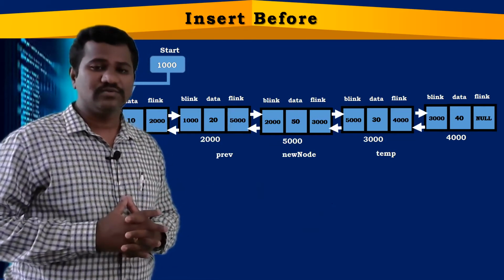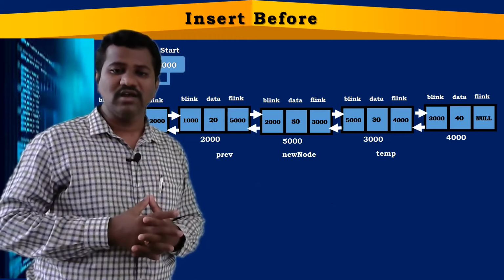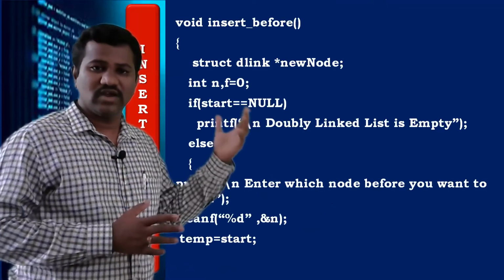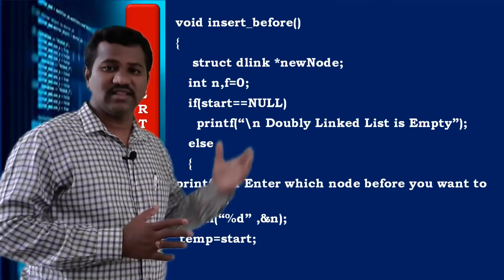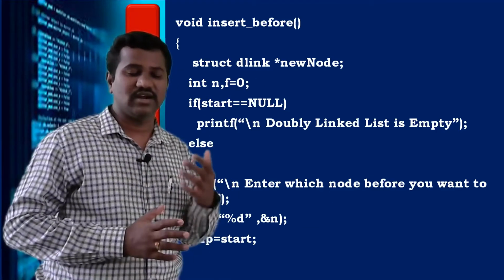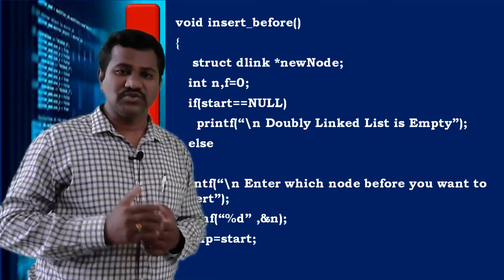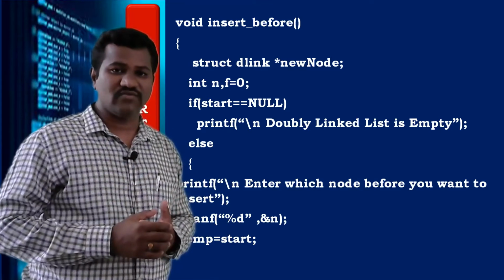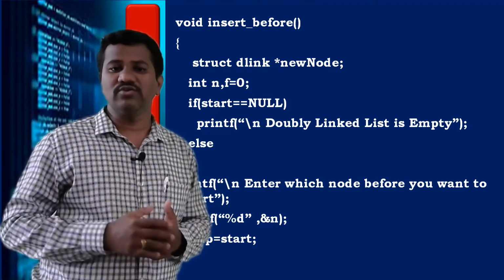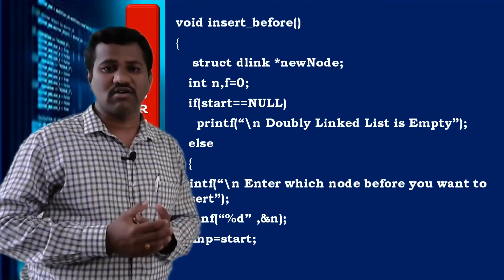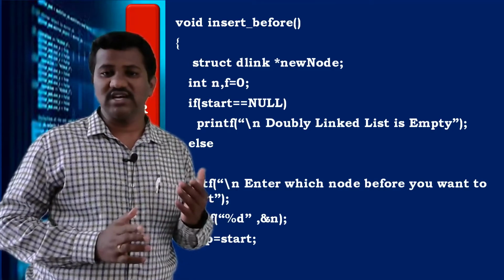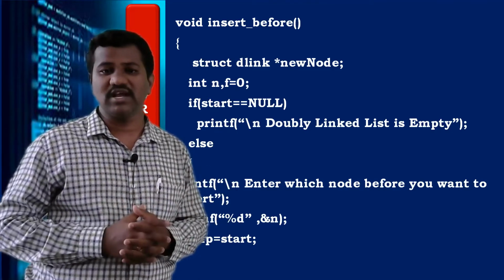30. Right? So now let us have a look at the coding part and what we are going to write for this. First of all, we will be taking a function, and that function will be taking one pointer, and we are taking some variable called n, which is used to store the user entered value, and then we'll be taking the value of f as 0, and this is going to decide whether the node exists in the list or not. And then we'll be checking whether the double linked list is empty or not. If the double linked list is empty, I'm going to print a message that the double linked list is empty.